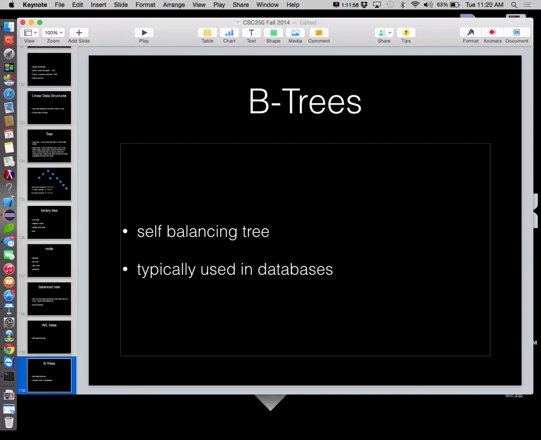But the idea for a B tree, it's a self-balancing tree, but designed to be done on disk. So each search actually looks within an entire block on disk.